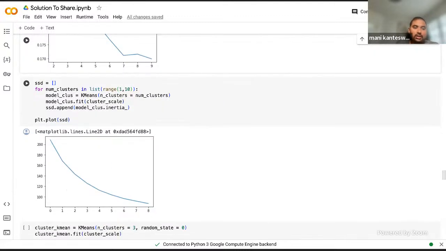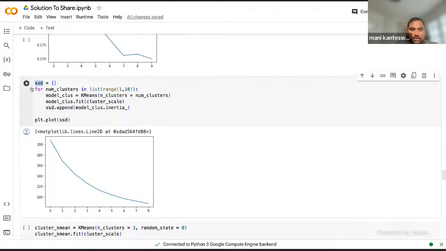And then for the elbow curve, you compute something called SSD. So SSD, also similar, from 1 to 10. You run the k-means and you say model dot fit. And then there is something called inertia. Inertia is what will give you the SSD for every value of k.